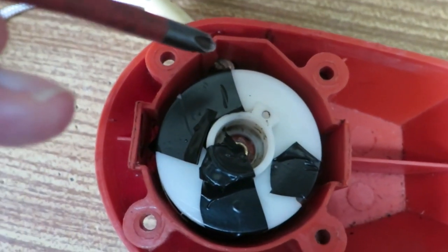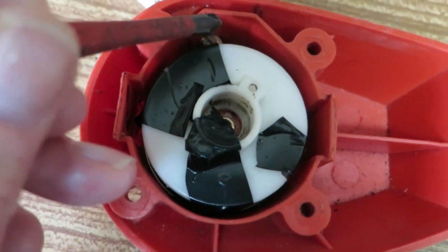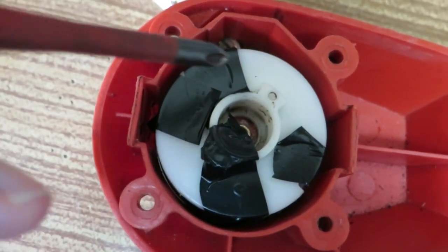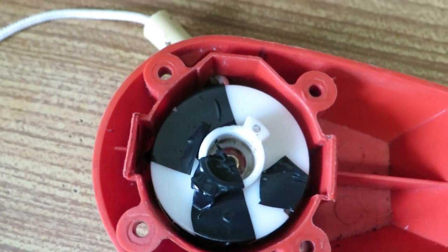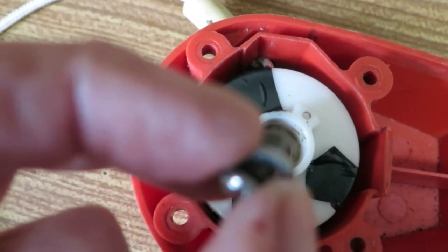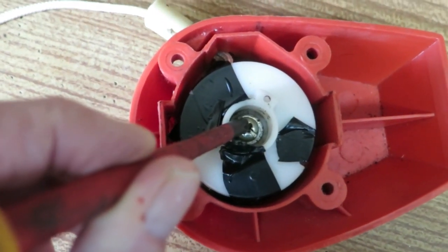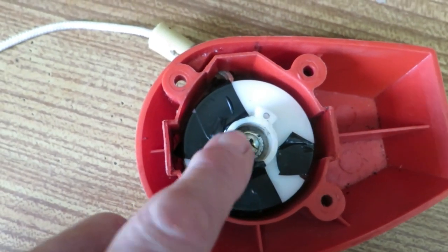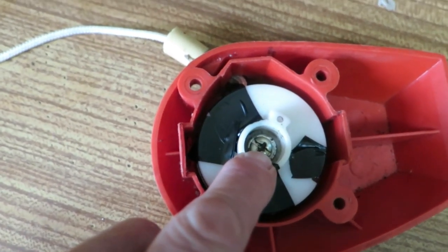Well, after a lot of fighting and cursing, I've managed to push it in here, so the spring is now retained by the housing here, and I can now pull off these strips of electrical tape. But I've got to put in a screw first to retain the pulley. If you don't put that in, it's going to spring out. Right, I've now put the screw in to retain the pulley, and now I can actually relax and pull these bits of tape out. It's important, by the way, that screw is tight to start with, and you need to back it off after you've taken the tape off.